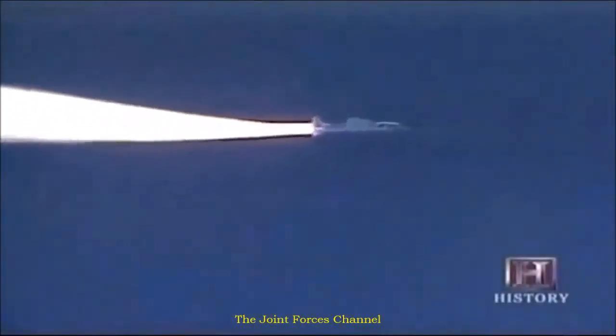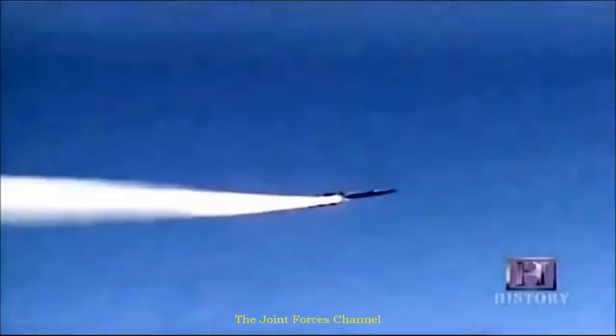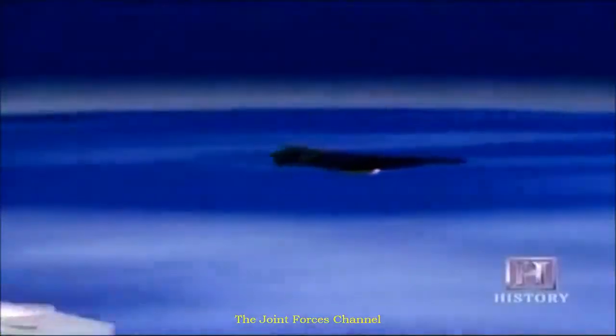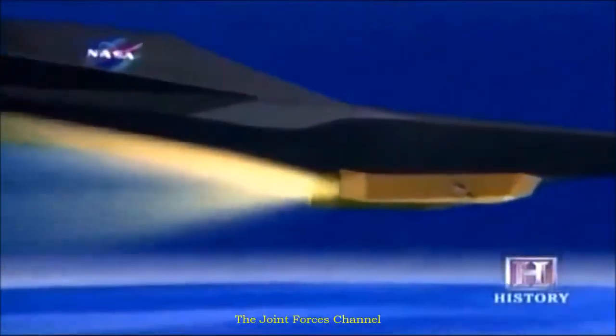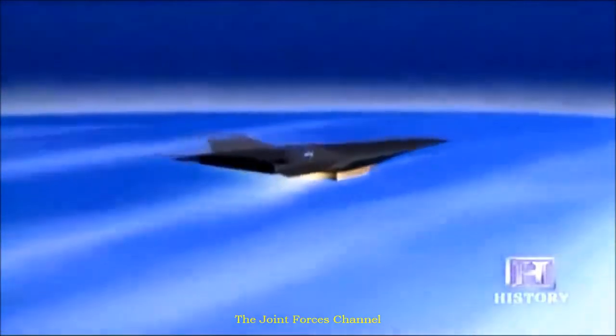Ignition. Keeping the fuel burning inside the engine at supersonic speeds has been described as trying to keep a match lit in a hurricane. The flame doesn't really blow out because there are areas in the engine, small areas that aren't supersonic, that allow a flame to grab hold and to sustain itself.